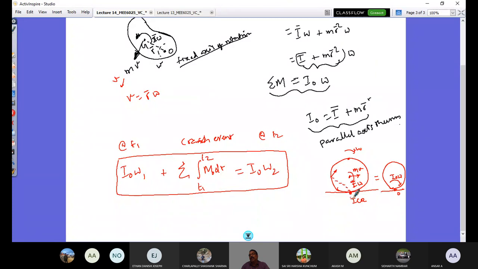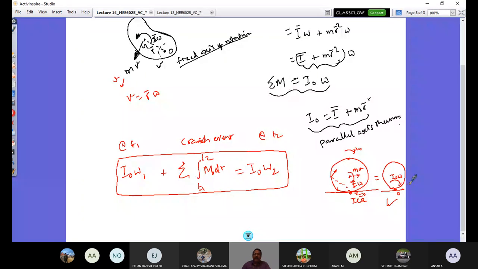So what is the velocity at ICR? That's the zero velocity point. So you have already understood the kinematics of general plane motion in mechanics. I'm just telling you again to recollect it. So I can represent it like this: your general plane motion represented as non-centroidal rotation. So this is the non-centroidal rotation topic now.